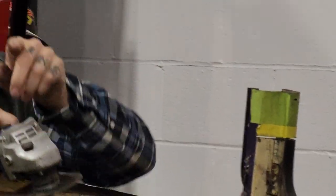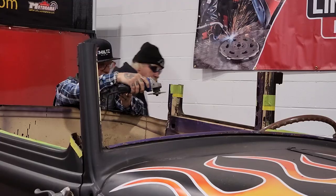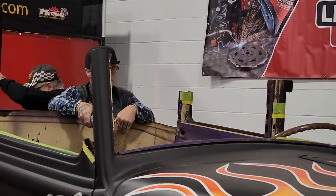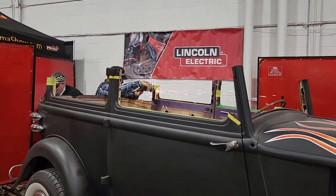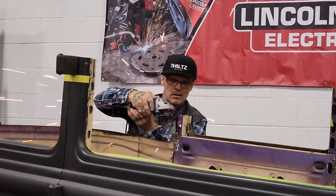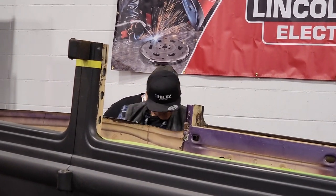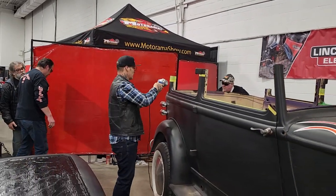I'm going to cut this. There might be some sparks going forward there, I think. Should be fine. Get that after. I'm gonna shoot sparks that way.